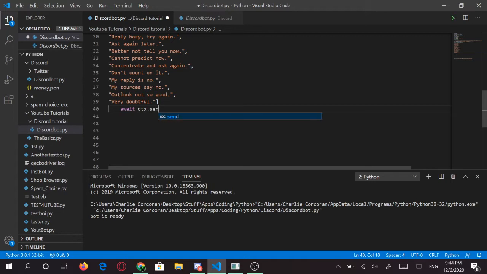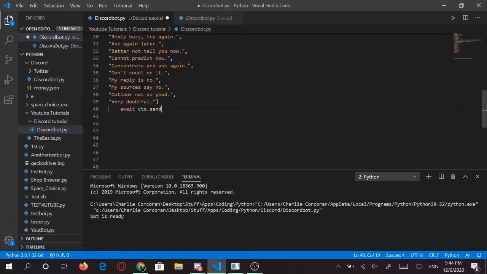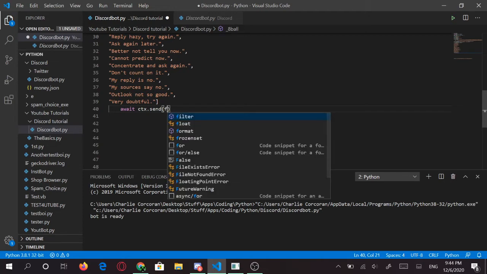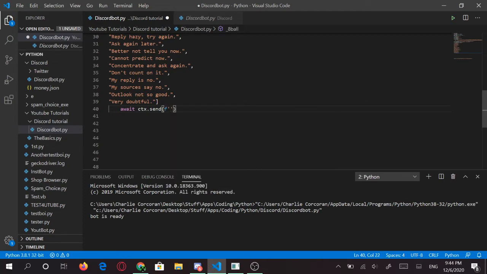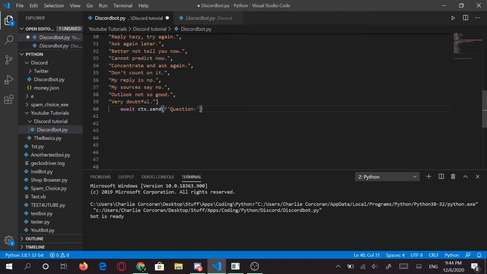dot send, and then we put, I believe, oh, my brain is not working today. Yep, so we go like this, F, and then we have speech marks, question, colon, and then space mark, and then these squiggly brackets.